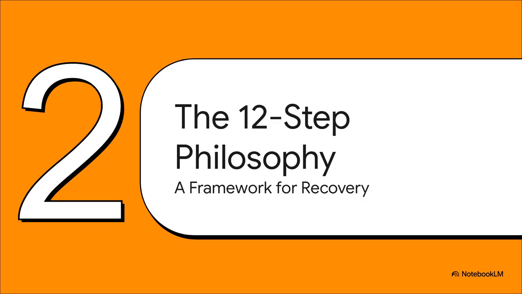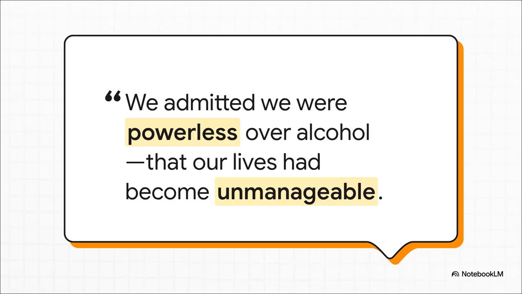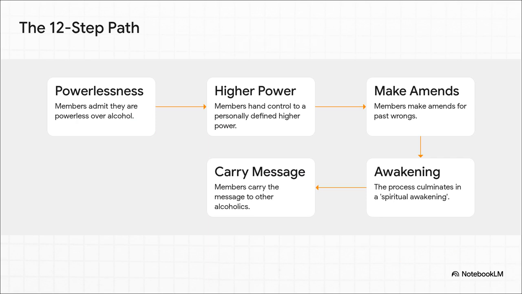Now, let's get into the engine of AA's recovery program, the famous 12 steps. This is the structured path that really guides a member's journey. Everything, and I mean everything, starts right here with step 1. From a clinical perspective, this is the moment. Admitting powerlessness is where the denial that we see so often finally gets confronted. It's the foundation for the whole model of surrender and acceptance, and it really marks the shift toward being ready for change. This whole path is designed to guide members through a pretty profound personal transformation.